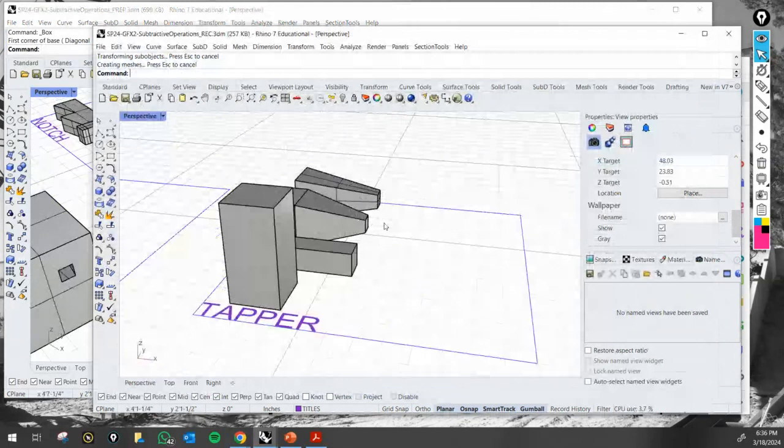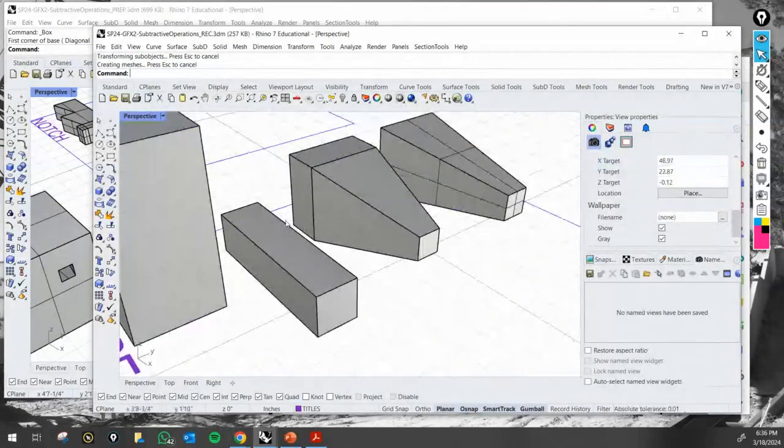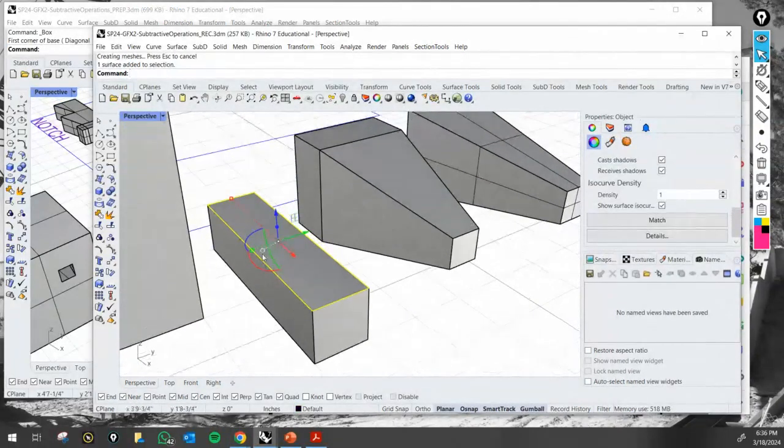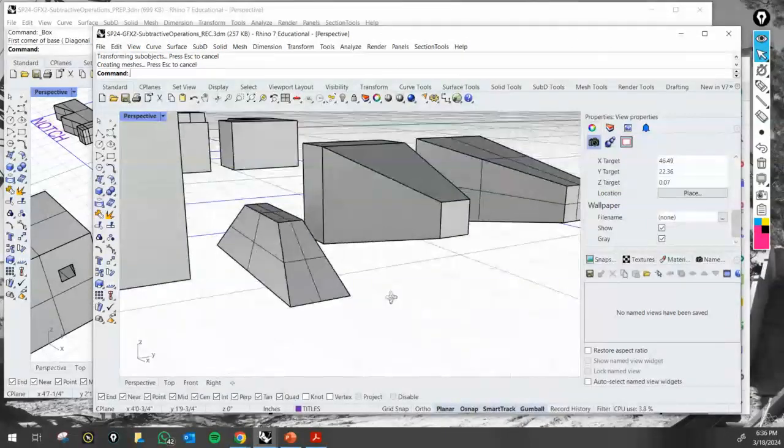It really is, you know, up to each of you. So we can maybe even select this face, for example, and we can taper all of this inwards, right? And we have that right there.